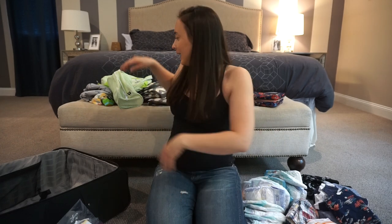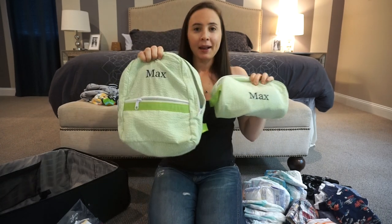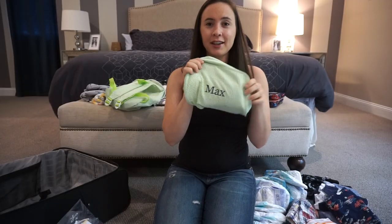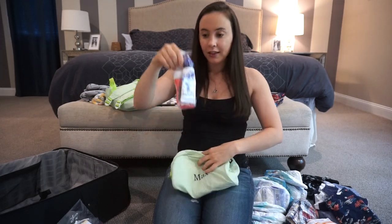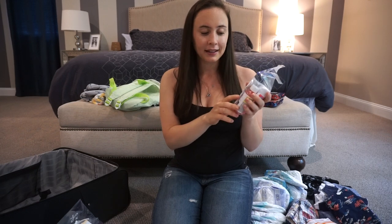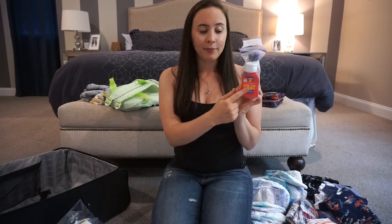On the airplane, traveling with a 10-month-old is really tough because they're not going to sit and play with an iPad, so I try to bring toys and snacks to keep them entertained. I always make sure to carry the most essential things on the airplane and keep them in his little backpack. In this pouch I've got a little plastic bag — it's actually a nursing milk bag — and I always keep Aquaphor, diaper rash cream, and Tylenol. I want to make sure I always have these three things with me because they're the most important.